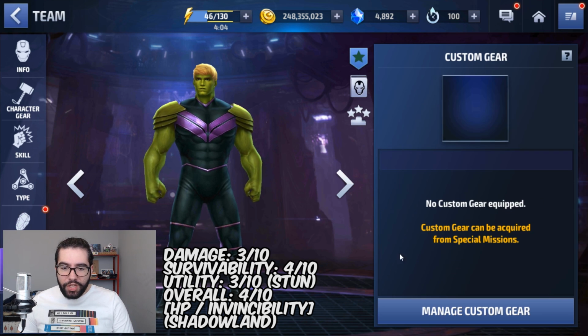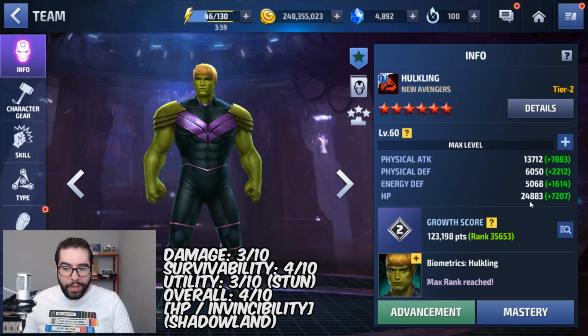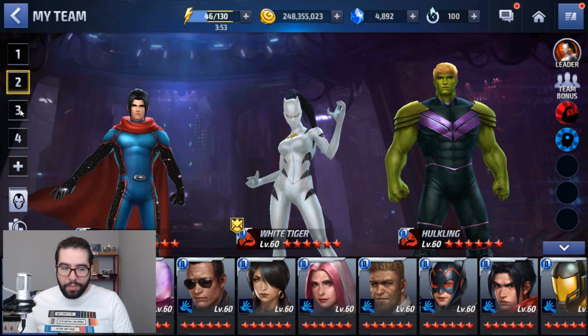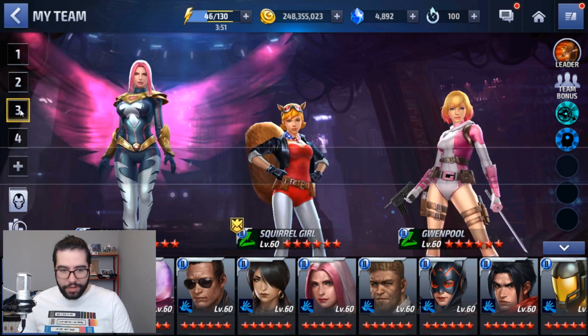In terms of the gear, I would go with HP and Invincibility, because as a combat type, he does have a higher base HP than others, and then just, you know, hope that his tanking is good enough for the content that you're using him in, but I wouldn't use him in anything other than Shadowland.